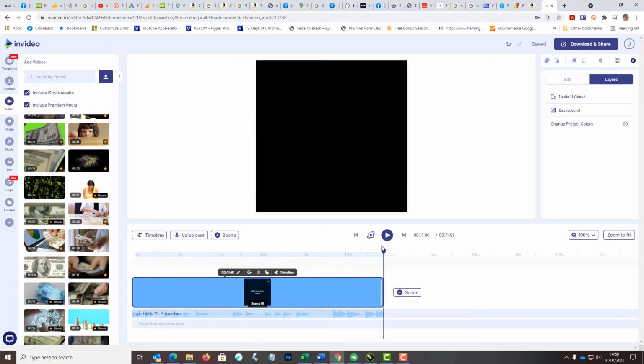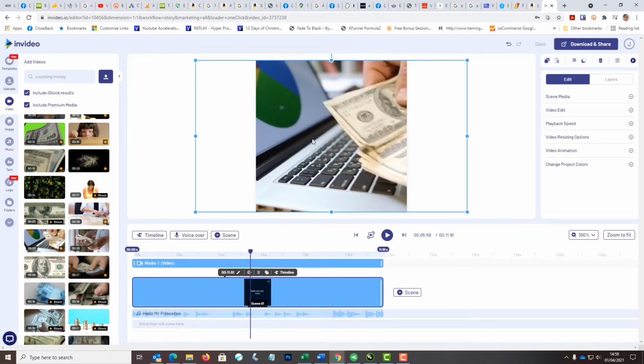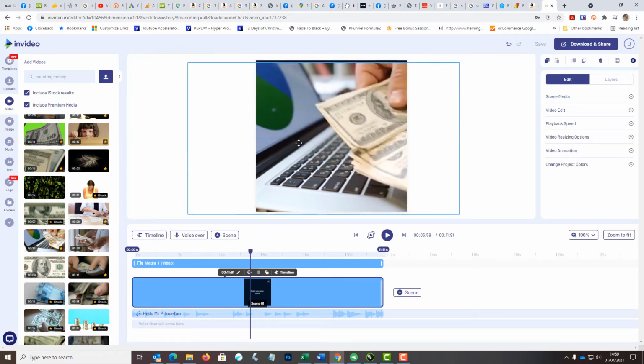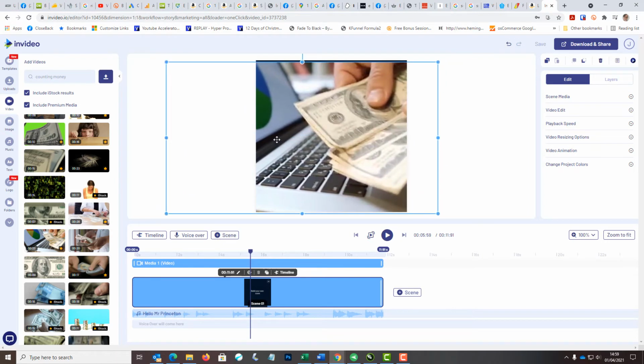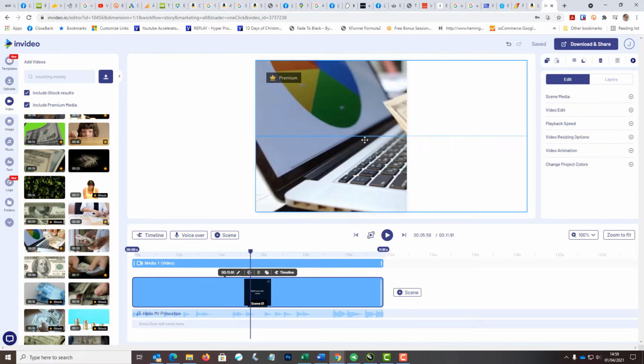And if I wanted to see more of the money, all right, let's bring my seeker back onto the project so I can see it. I can in fact move it to the left to see more of the money counting, move it to the right to see more of the screen.